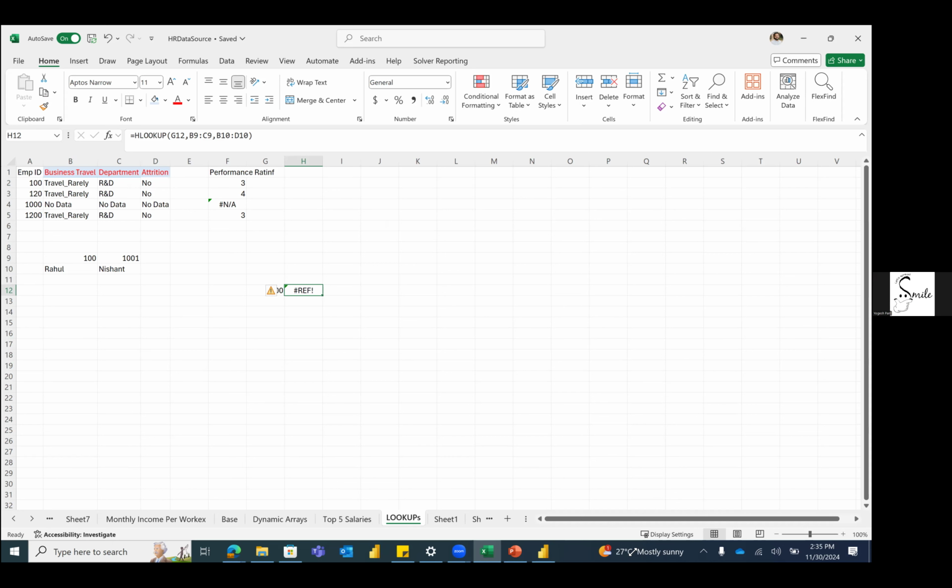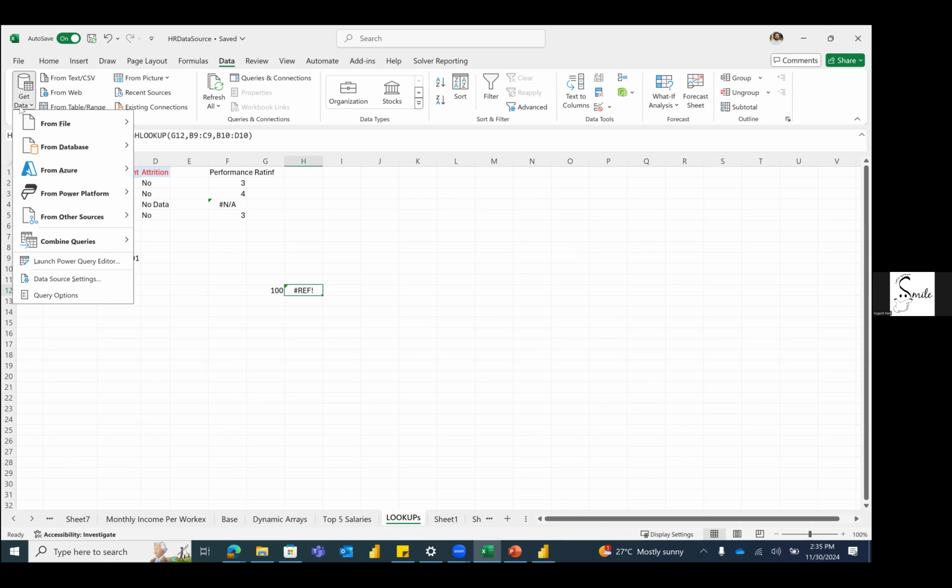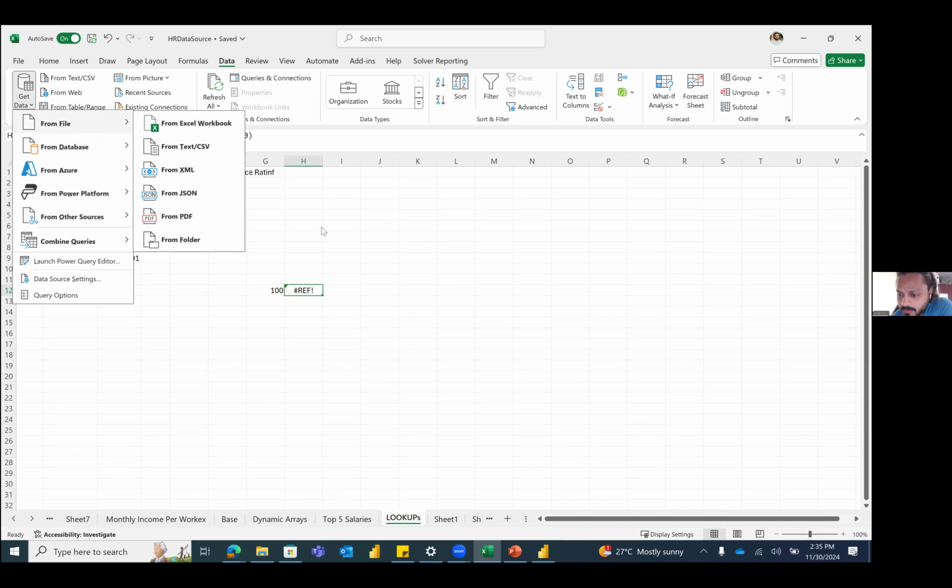Yeah, in Data, Get Data, from file. So let's say if we need to consolidate same format files and we need to create the pivot. Absolutely. Then from folder. Yes, you need to click on from folder and then you can do that.